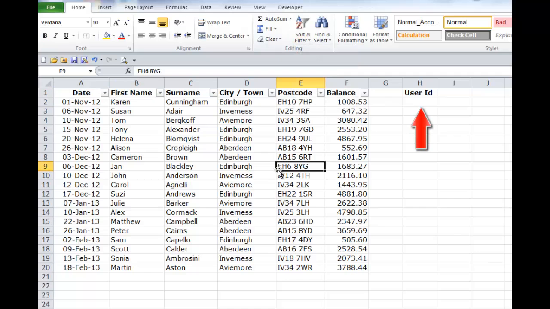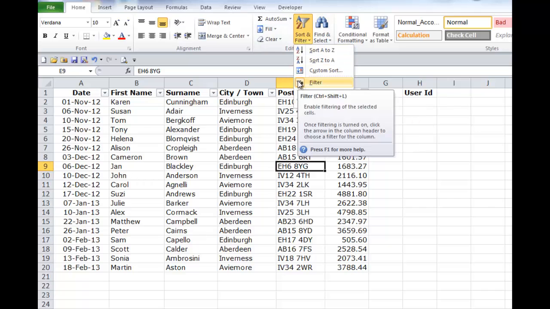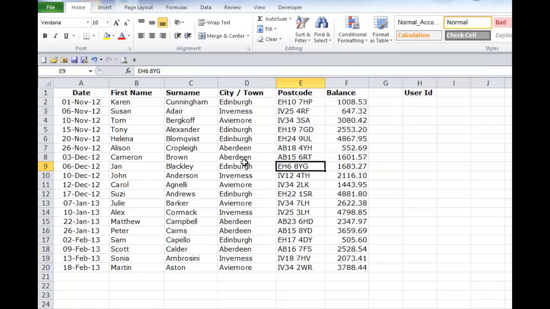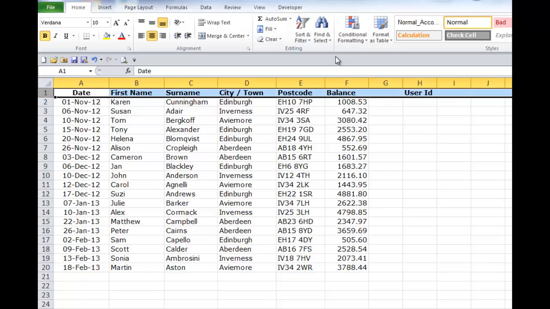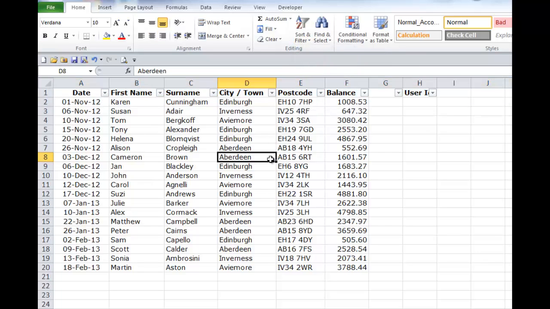There's no filter on column H. If you've seen the Really Cool Excel video on sorting, you'll recognize that it doesn't work because column H is not contiguous. In other words, it's not in a solid block with the other columns. It's separate from the rest of the data. If you want it to remain separate for any reason, but need it to have a filter like the others, then use the method where you click on the row label 1, apply the filters again, and now column H has a drop-down like the others.